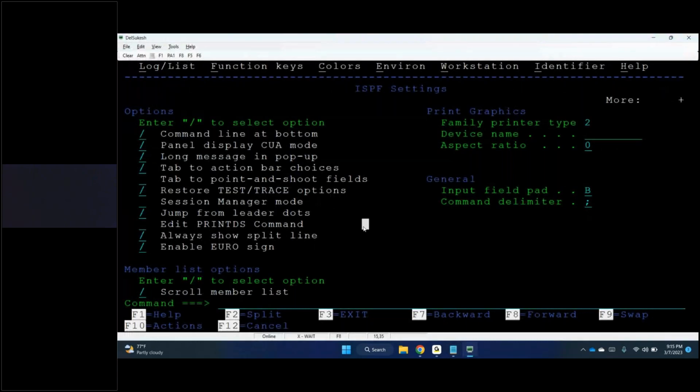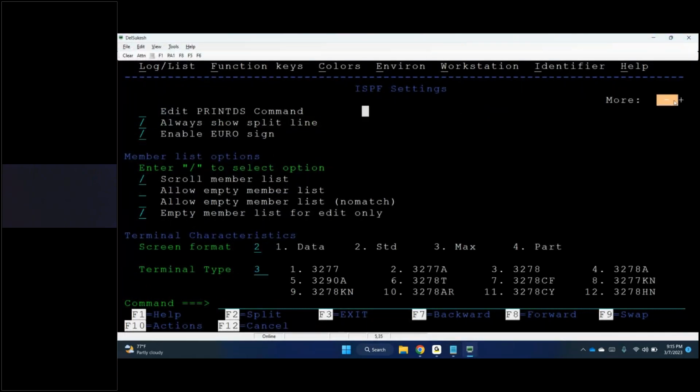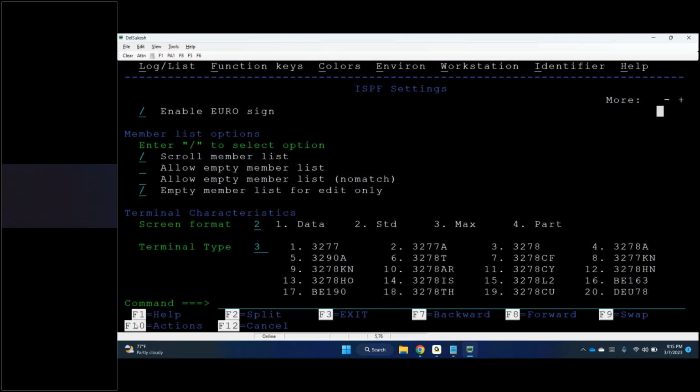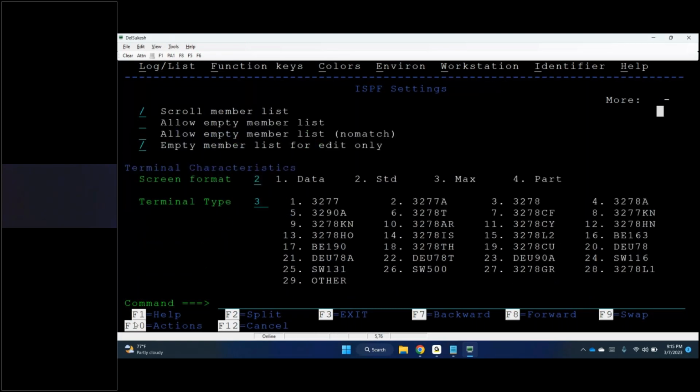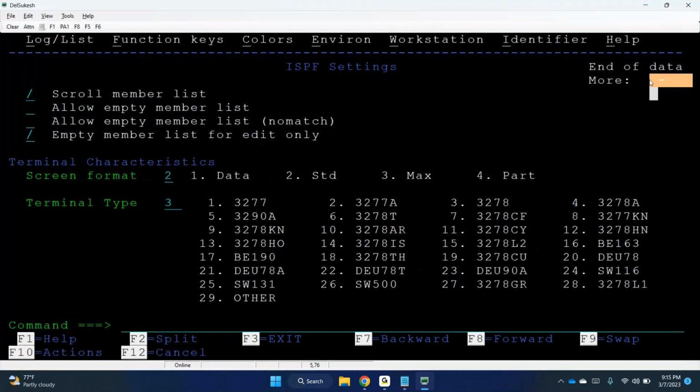Now you can see there is a minus. Minus means you can see the top. Plus means still something else is also there, not ended. This is not the end of the screen. Settings, F8. You can see settings. F8. Now we can see only the minus. Minus means you can go to the top but not the bottom, because we have reached the bottom. That is the meaning of it.